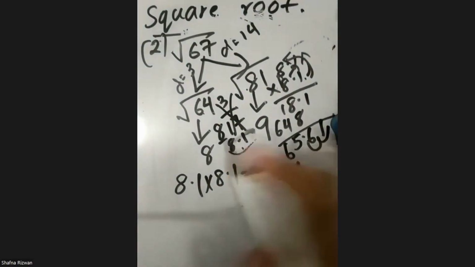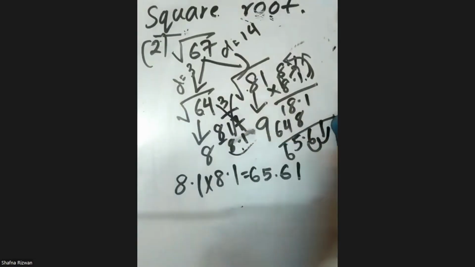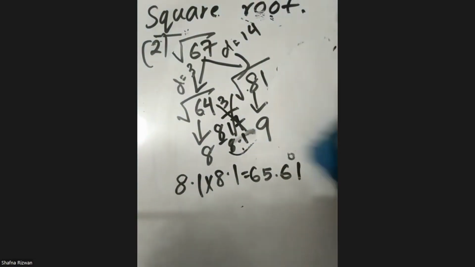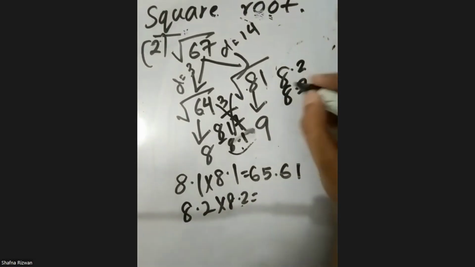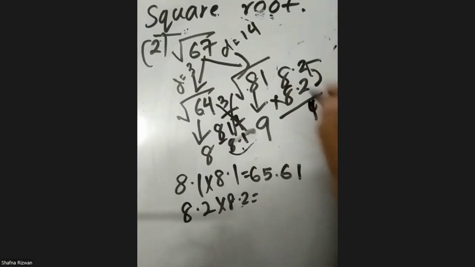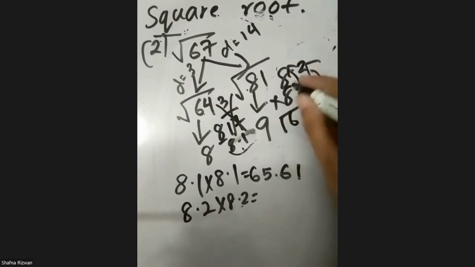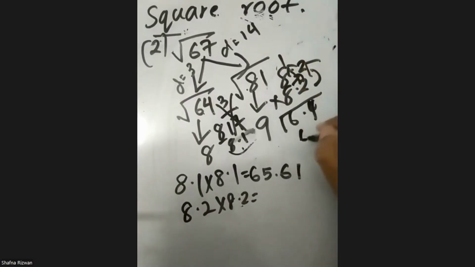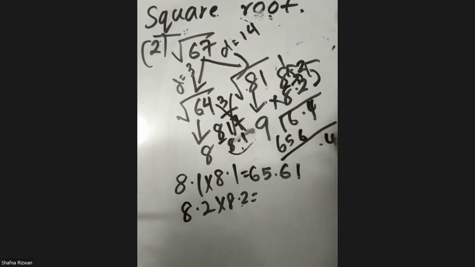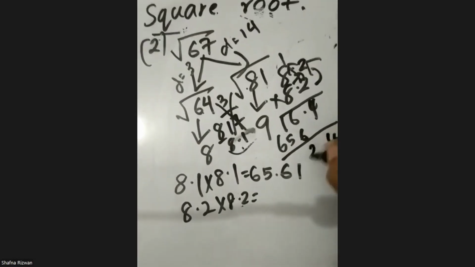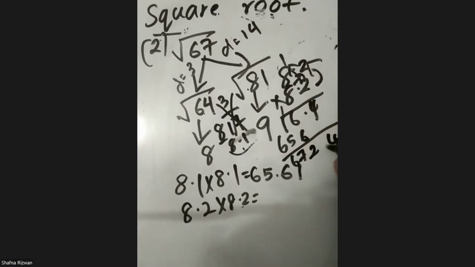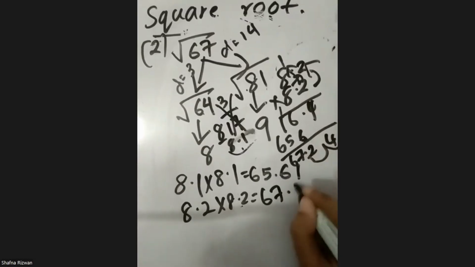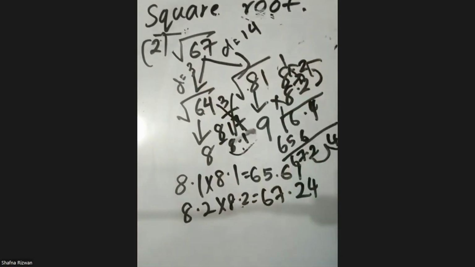I'll take 8.2, because here no closest value, 64 no. So when I'm taking 8.2 multiplied by 8.2, let's see what we are getting. 2 multiplied by 2 is how much? 4. 2 multiplied by 8 is 16. 8 multiplied by 2 is 16. 8 8s are how much? 64 plus 1, 65. 4 here. 6 plus 6 is how much? 12. And then here 5 plus 1 is 6, 6 plus 1 is 7, and here 6, 2 places if you take, 67.24. Okay, see 67 and 67 we got it.